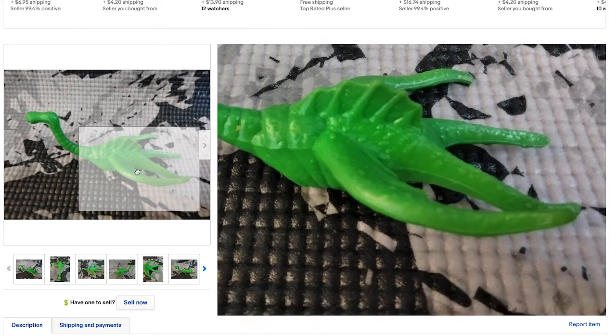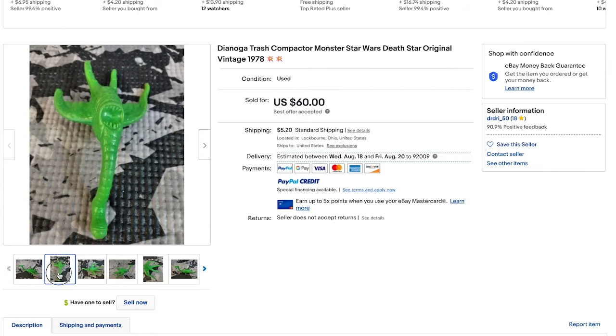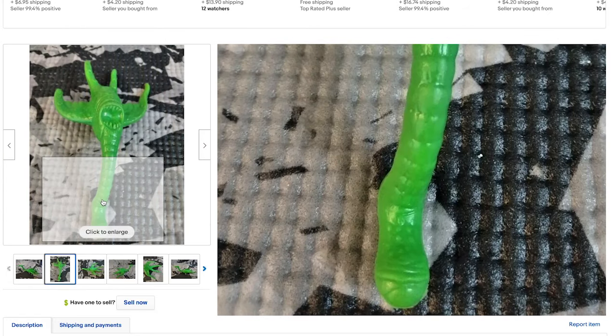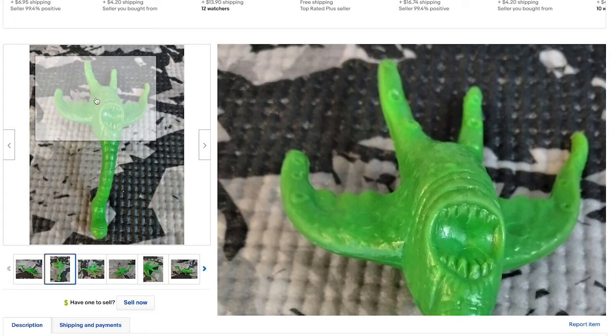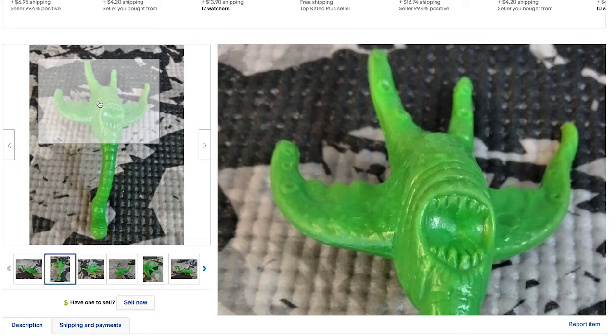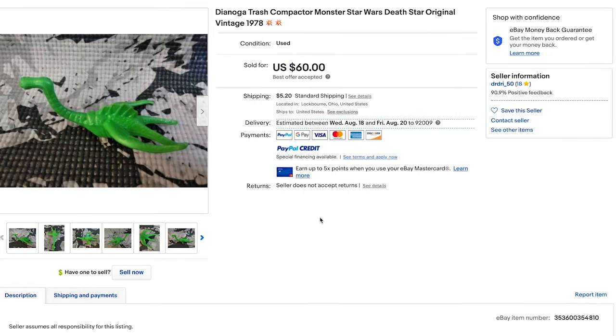His description said that this was kept in museum quality care, and his initial asking price was lower than the person on Facebook. Plus it was a best offer, so I decided to make an offer for $10 lower and see what happened. And the seller on eBay responded right away and we made the deal.